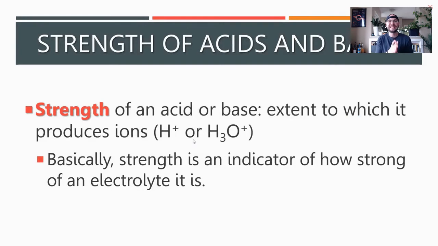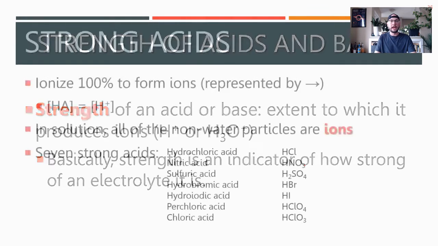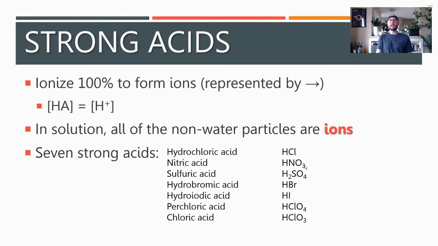All right, the strength of an acid is the extent or the measure of how easily it produces its ions. Okay, so if we had a strong acid here, it would entirely produce ions over here. So there'd be none of this left. Okay, so all the ions, it moves entirely towards the ions. It is represented by a single arrow, meaning that it's only a one-way reaction. It's irreversible.